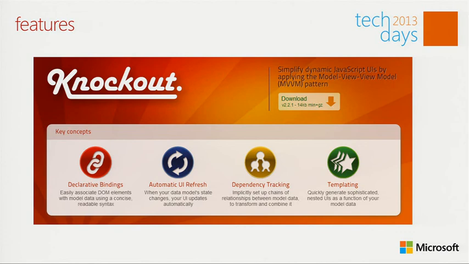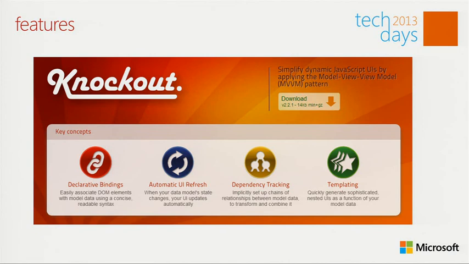You get dependency tracking, so you can have a dependent or computed observable. So let's say in the Hello World, you'll have first name and last name. Say you want to compute an entire name. So what happens is when someone changes the first name, the entire name changes because it's a dependency. So it provides a really nice way for you to set up those relationships in your object model.